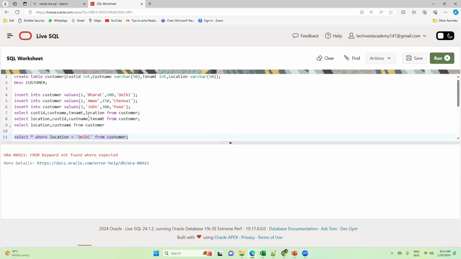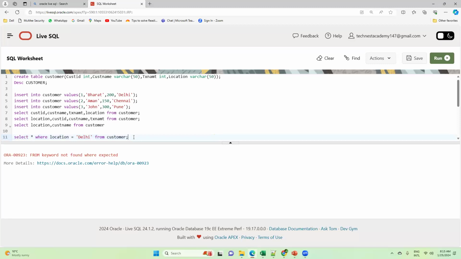The SQL engine is not able to interpret it. First it will go to the table, then it will check as per the order of execution, and that is not matching, so it has failed to provide the solution. The reason is we are not following the syntax. We are not following the rule. So when you execute a query, first of all your SQL engine will check whether you are following the rule or not. Here we are not following the rule of SQL. That is why it has thrown the error message.